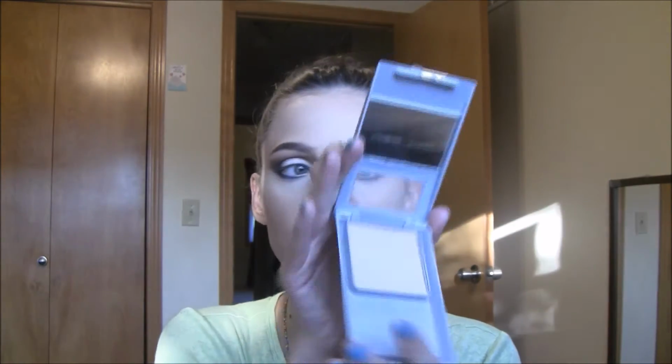So I've zoomed back out completely so you can see the face. We're going to want to set. You can set your face with a pressed powder like this. This is the Maybelline Pure Stay Powder Foundation, or you can do something like a loose powder. I usually do a little bit of both, honestly.